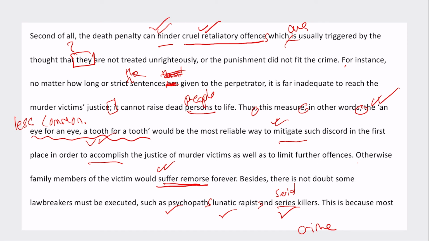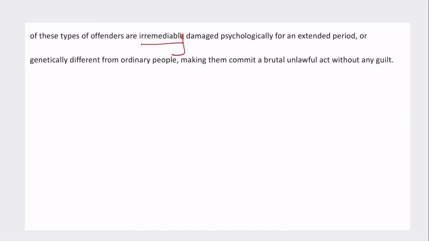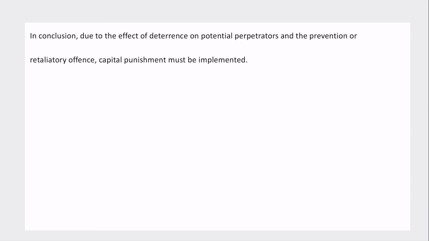This is saying we should have the death penalty because otherwise, families of the victims who don't feel they have justice could try and retaliate in other ways. And how do we get justice? And some people can't be saved, so we need to kill them. So I'm like, okay, that's been well explained. I like that.